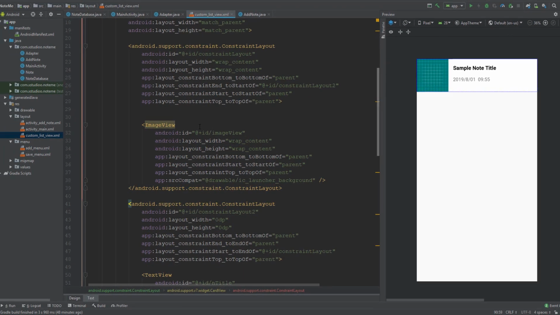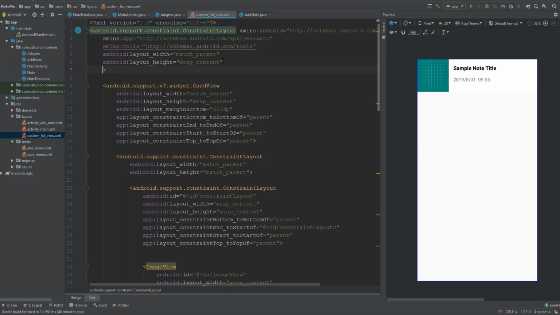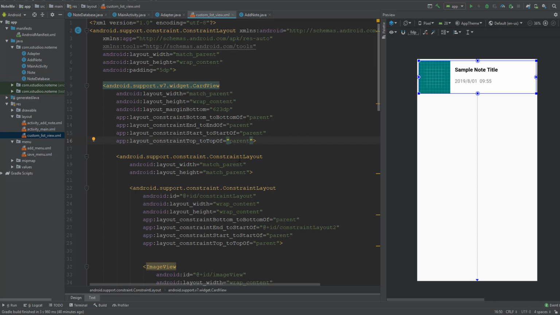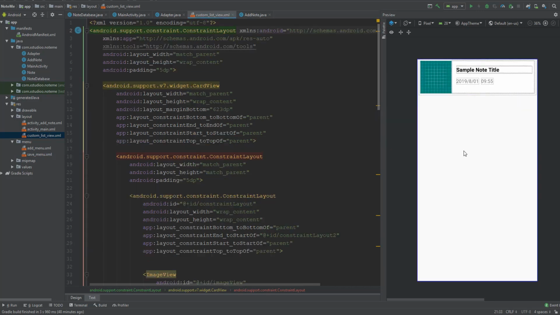So let me go here, and for this I'll give padding of 5 dp so that it will look much better. And our card view, this constraint will have padding of 5 dp as well. Okay, so it will look better.